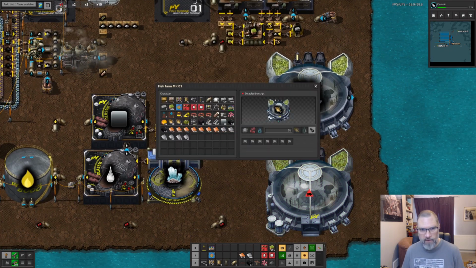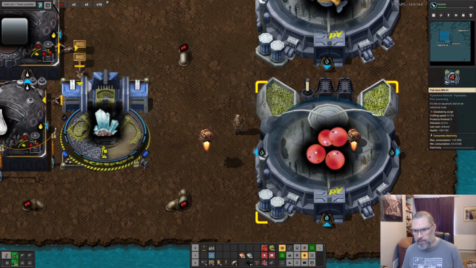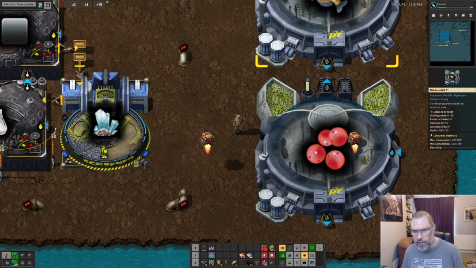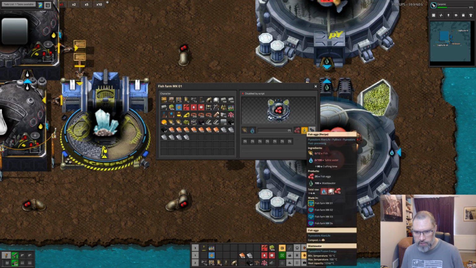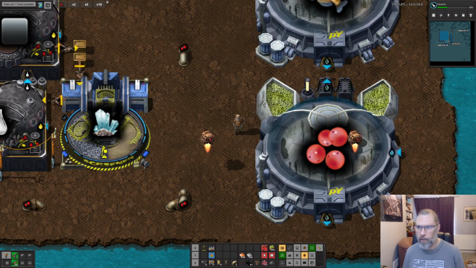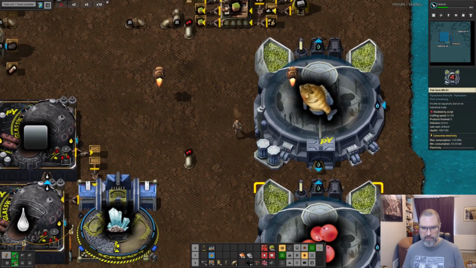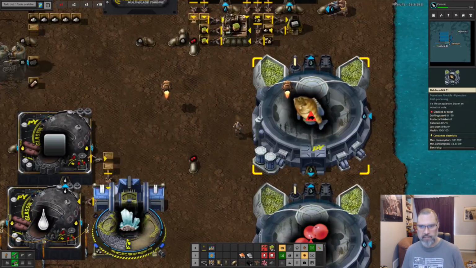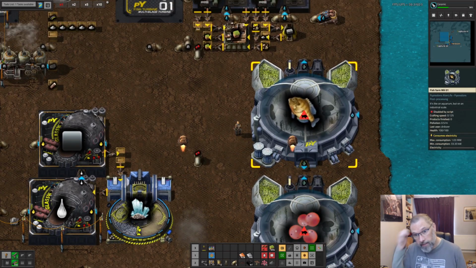So if this was fish and this was fish eggs. Okay, so these have fluids. So they take in saline water and they put out wastewater. So I would need to make saline water, and I think we had a recipe for that involving sand, stone being turned into sand. So we'll have a look at that.